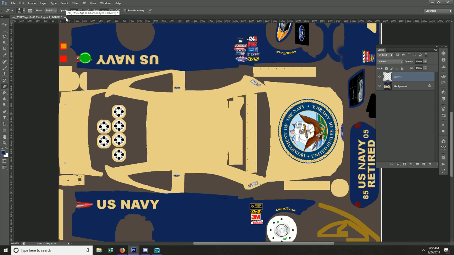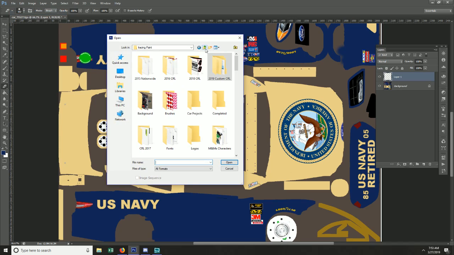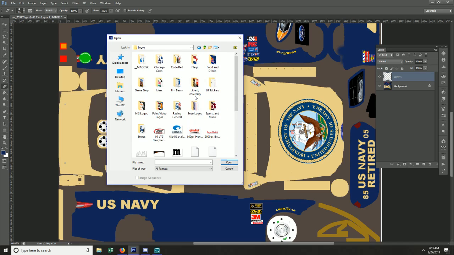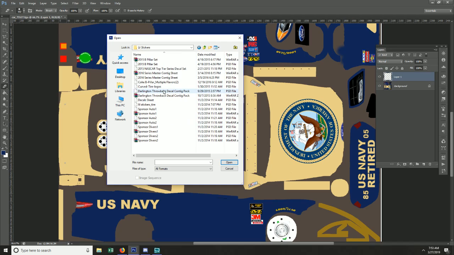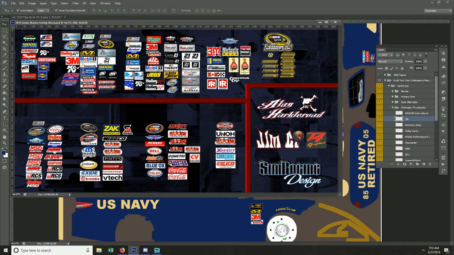For instance, say you wanted to use this one. Actually, I'll leave this up just for comparison. So when we go to Darlington, we all like doing the throwback paints for the most part. And so right here are all the throwback paints, contingencies.